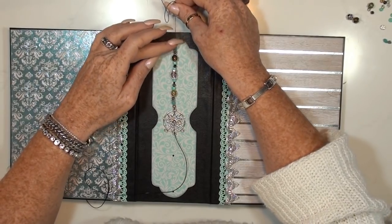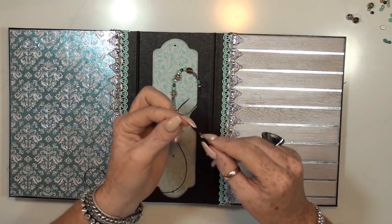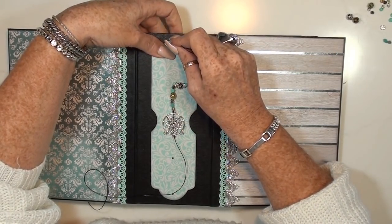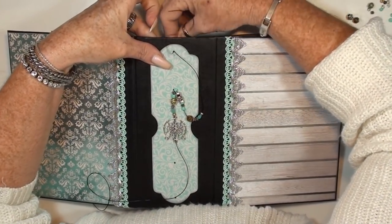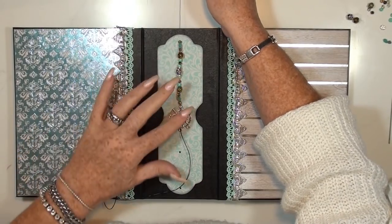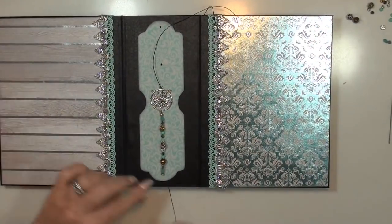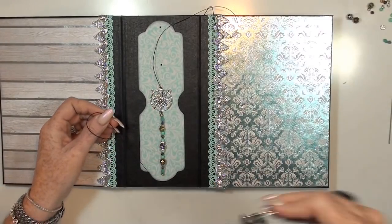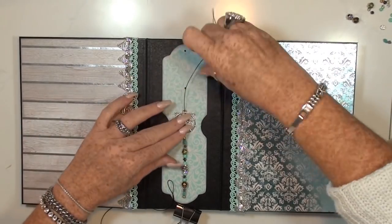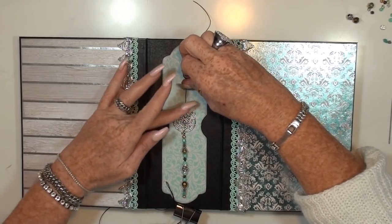Yep, let's see, do we have enough? Yeah, I think we do. Yep, so let's get in with the needle. Yeah, cool. And leave it for just a second. Okay, so I'm going to turn this, that's easier. I'm going to turn this and keep this nice. You can use perhaps a clamp just to be sure it's staying there. So yeah, now it's going to repeat itself again. Keep this nice, and you don't want this to go off, so I really want this in the middle.